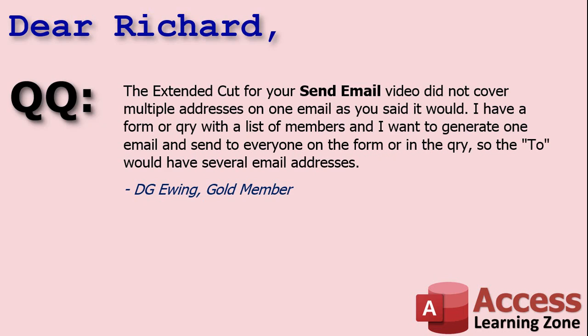Next up, DG Ewing, a gold member, says, the extended cut for your send email video did not cover multiple addresses in one email like you said it would. I have a form or query with a list of members, and I want to generate one email and send to everyone on the form or in the query, so the To would have several email addresses. Yeah, you're right. I said I would show you how to send one email to multiple people. I didn't necessarily mean the same email was going to go to everybody, right?